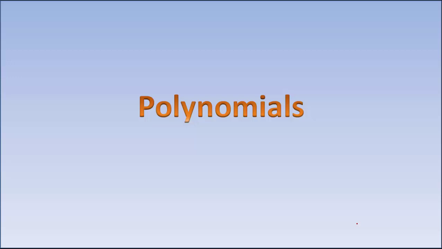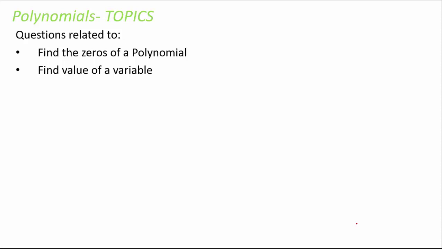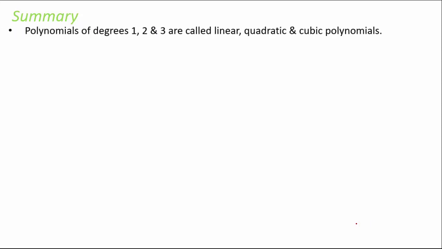So moving ahead to the next lesson, which is polynomials. This one again is not a high priority lesson. In fact, you can consider this as a low priority lesson, and you generally get questions related to finding zeros of a polynomial or finding the value of a variable. Those are basically the questions that you get. So let's look at a quick summary of this lesson.